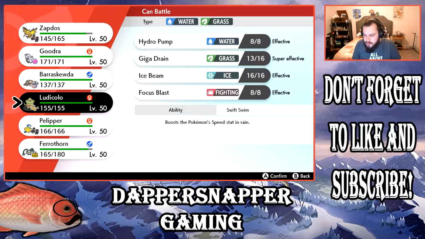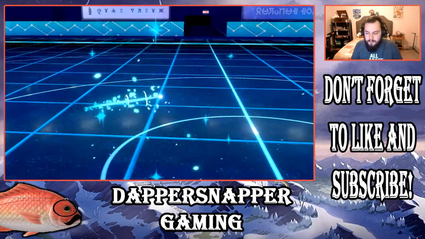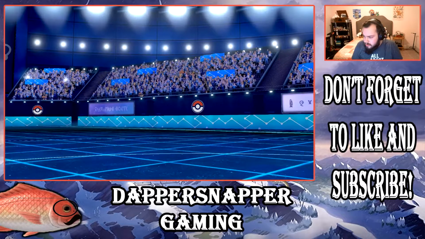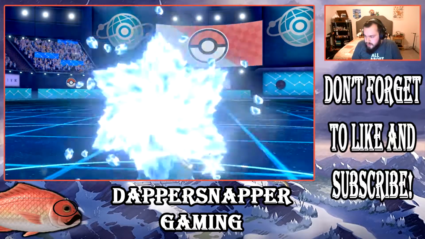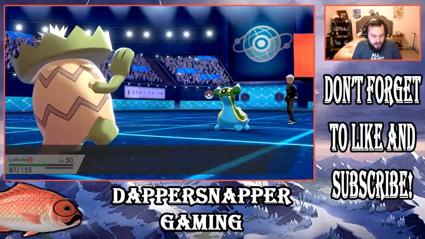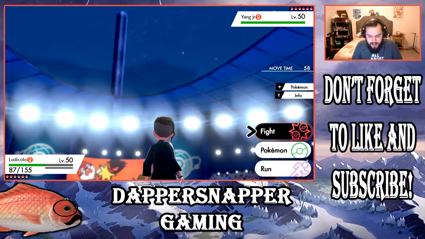I mean, what's the worst that you can do to my Ludicolo, honestly? Earthquake does 20%, and we can heal that back with Giga Drain. I don't see why I don't go into that now. Yeah, I mean, you're not going to do much damage. Even if you Toxic me. Okay, Ice Beam, that's fine. Not all of them carry Ice Beam. And not all of them crit me. Okay, it's fair.